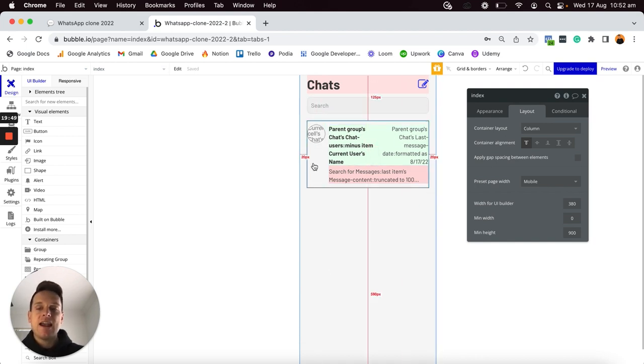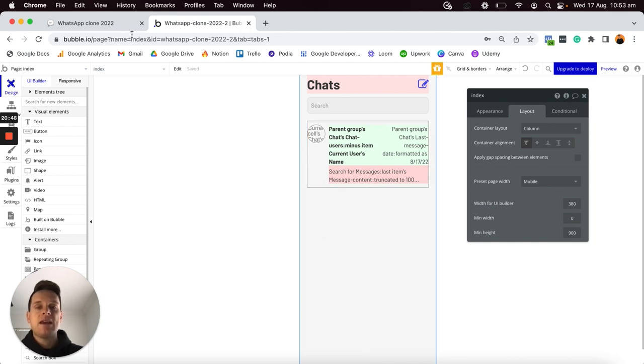And to be honest, that's everything I want to cover up to this point in our homepage module of our tutorial today. I know technically we haven't really built a lot on the page, but as you can see, when it comes to the repeating group, there was a lot of work that had to go into making that functional. And although if I was to show you a preview of this right now, this repeating group wouldn't actually display, just because it's searching through a list of chats in our database and we haven't yet created a chat. I do just want to point out that this homepage would be fully functional in that it would display a list of chats.